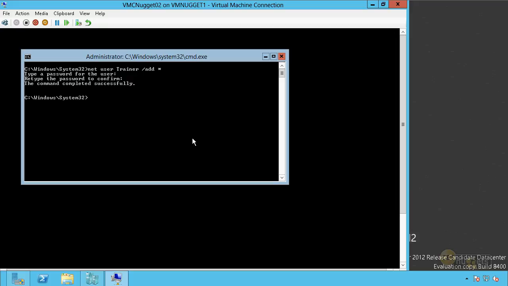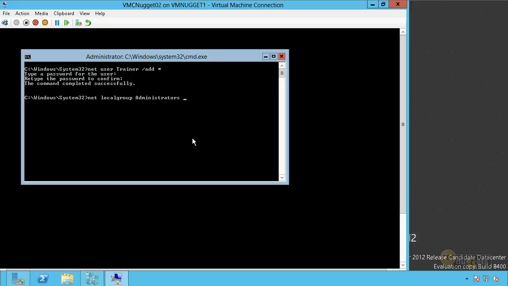but I entered and confirmed that password. And then the next thing I probably need to do is to add it to the local administrators group in this case, or of course you would add your account to whichever group was interesting to you. But I would do a net localgroup, and then the name of the group I'm interested in adding it to, and that would be administrators.